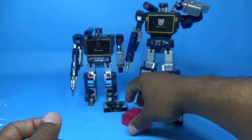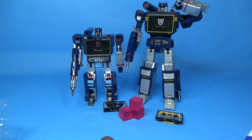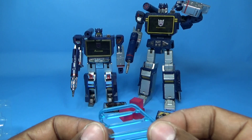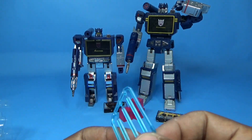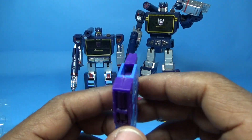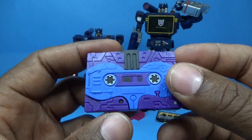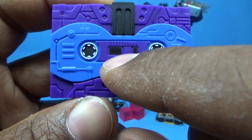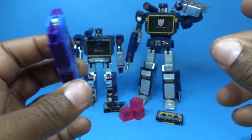Here are those colonial crystals from the episode. You're meant to take these off the sprue, but I never have — I'd probably lose them. And here is the auto scout cassette that Soundwave ejected. I'm already transforming it. You can see the cassette disguise — the tape inside turns, there's tape on both sides, and you can see the little gears that turn it on both sides of the cassette.